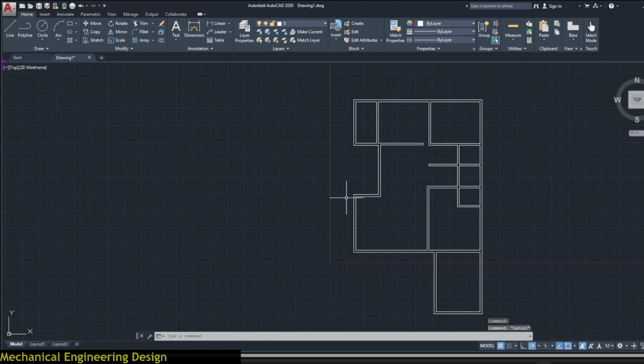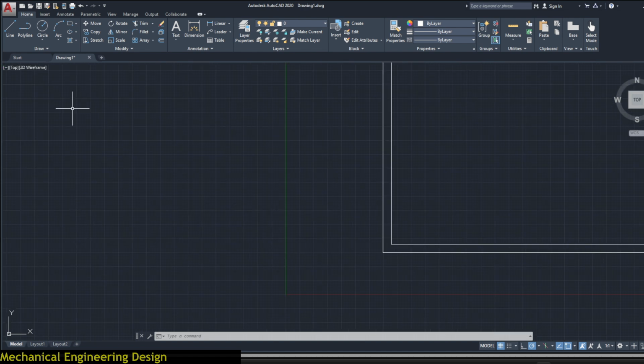For the doors and windows, we'll create blocks to represent each one of them. And we are going to begin with the door. So pick the rectangle command. The outside door will have a thickness of 150. Then for height, just click on the tab key and give 900 like that.